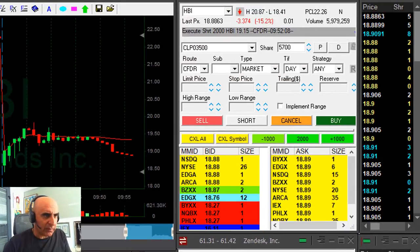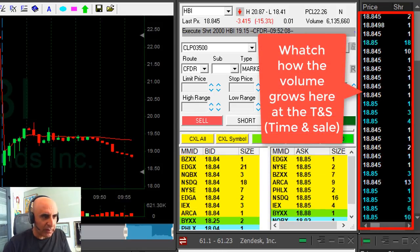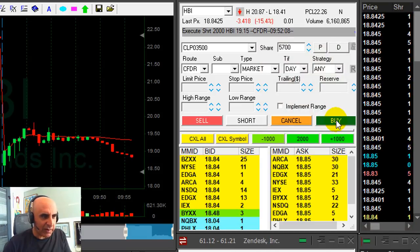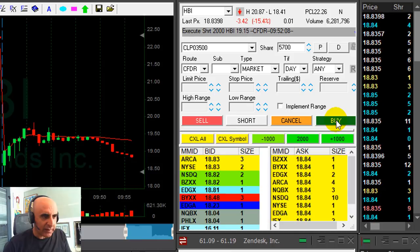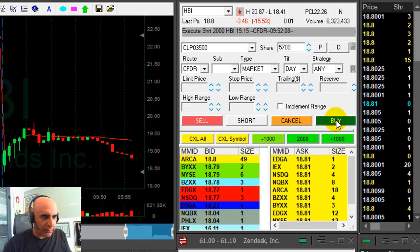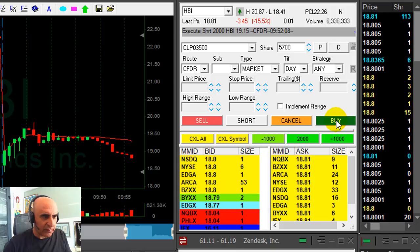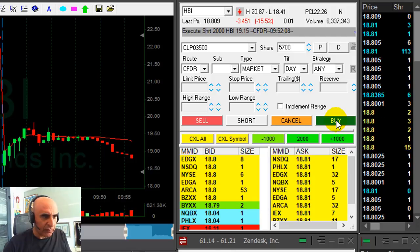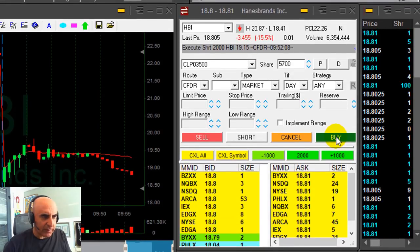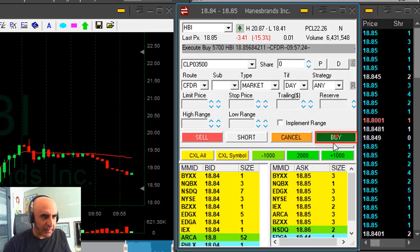The stock is down 14%, now 15%. I'm getting ready for my partial because I can see the volume growing. Look at how the time-and-sales starts running here — that means the sellers are pushing, but a lot of push from the seller side means it's going to bounce real soon. Volume is getting slow now. I'm getting ready to take my partial. There was big pressure here by the sellers; now it slows, and now we're going to see a pullback. I'm taking my partial.